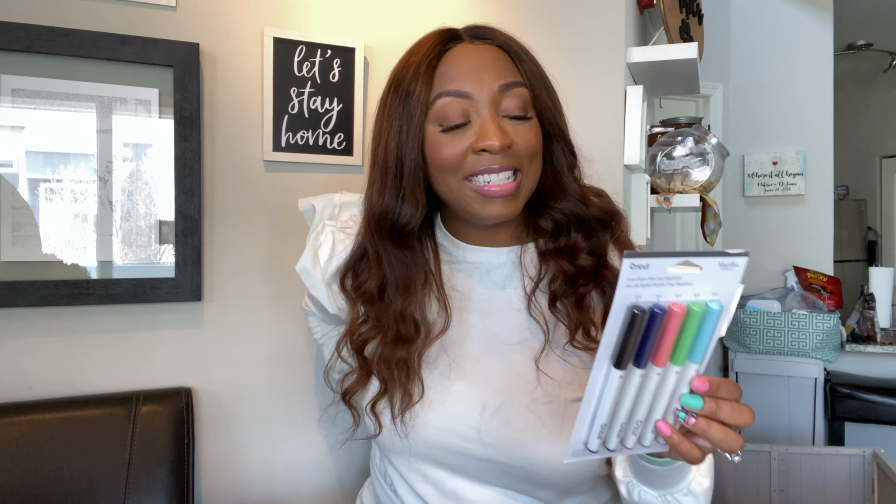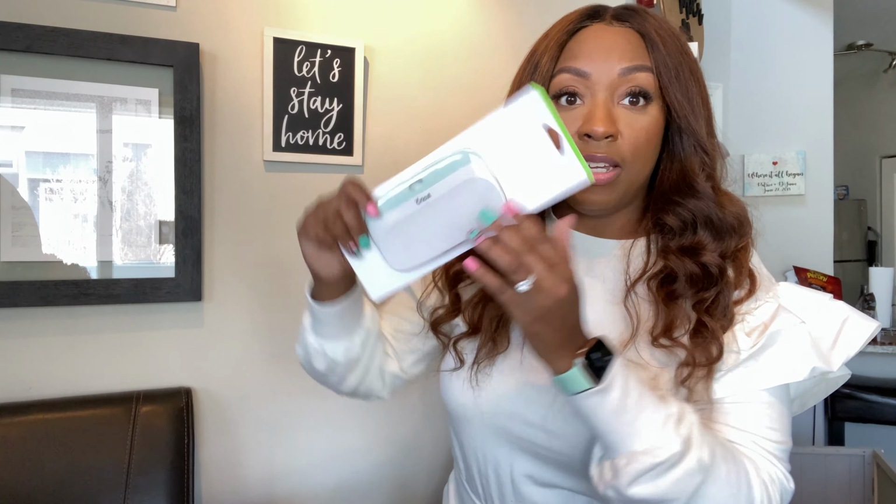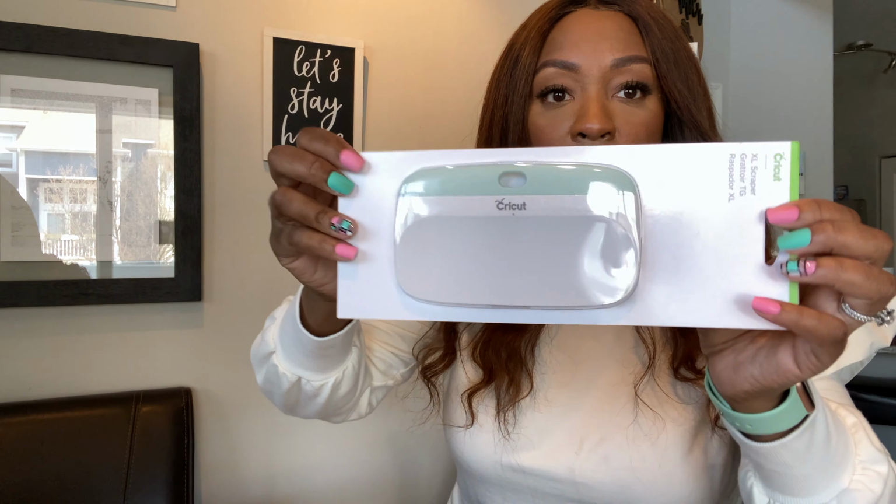I saw a lot of Cricut users bought this, the extra large scraper, because I have different types of actual mats. So the size of this is really good.